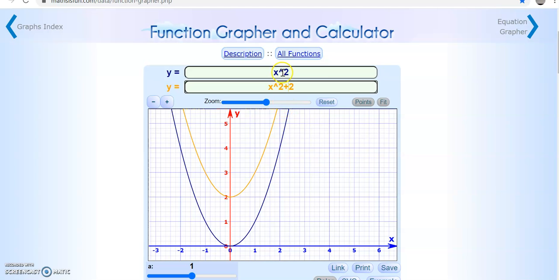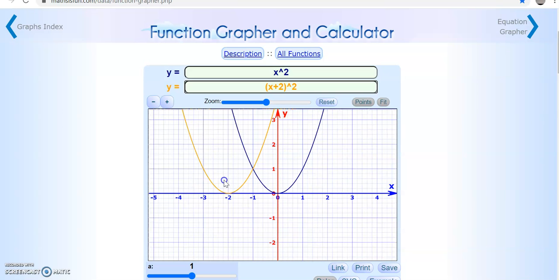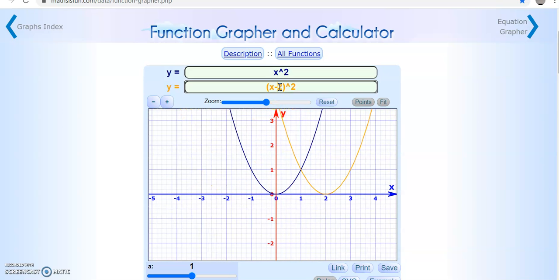But the second one, we looked at a little bit. Notice that I'm adding 2 to x squared, to the square function. But if I move this +2 into the base, by the way, we need a parenthesis. If we don't have parenthesis, the graph is not right. So we're going to add it only to x, not to the square. As you can see, the graph is moved to the left. But if I subtract 2 from x, the graph is moved to the right. So this is also translation, but instead of up and down, it's to the left or to the right. So you can call it a horizontal or vertical translation.